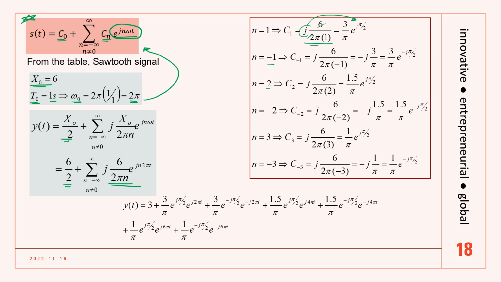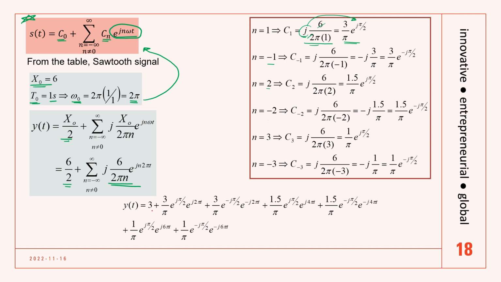Some of you might ask why we need to convert from this equation into this term. It is because we don't want to deal with this j in front like this. It is very complicated to deal with this j in front, so therefore please convert this into this equation. Now you already have your Cn component for each number of harmonics. So now let's expand this equation with the values of harmonics that are required.